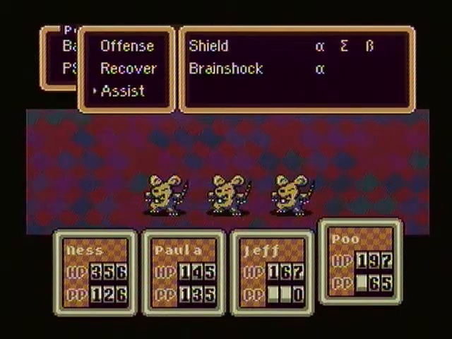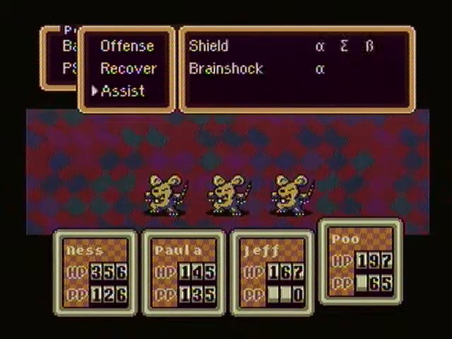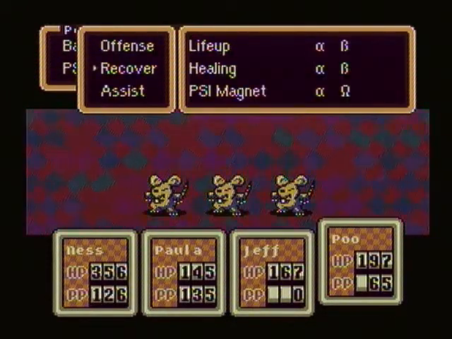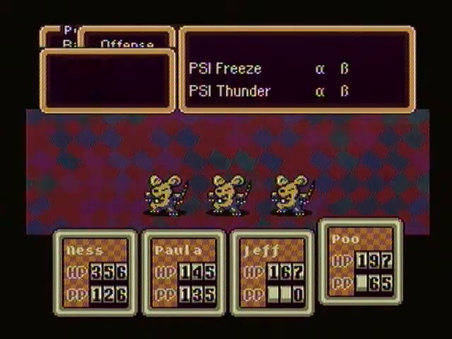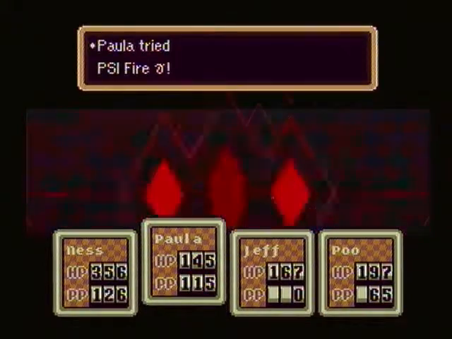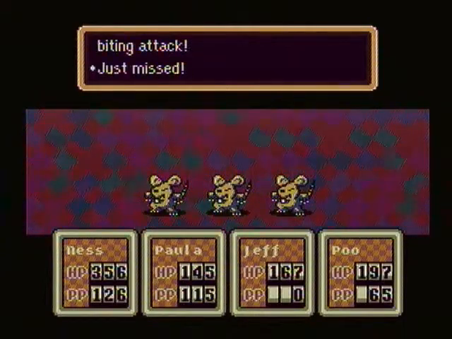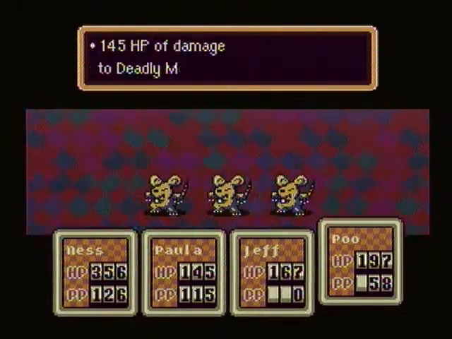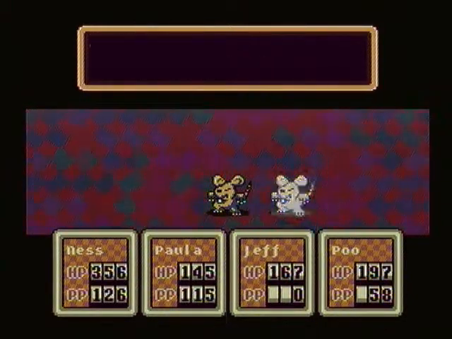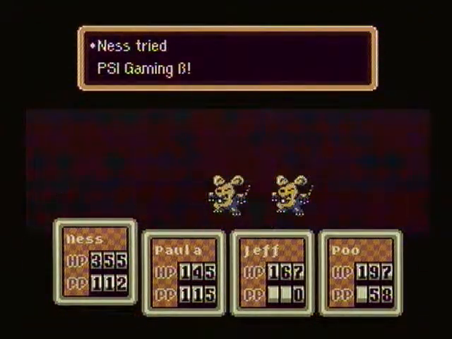And Pooh doesn't have fire or anything. It doesn't tell me what that does. I was hoping it would tell me what it does. I believe that's a physical shield, but I'm not gonna try it. Alright, well, you know what? This should be okay. Fighting attack. One hit point. Okay, I can live with that.